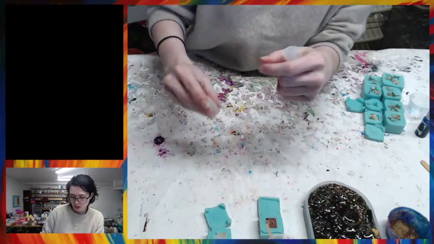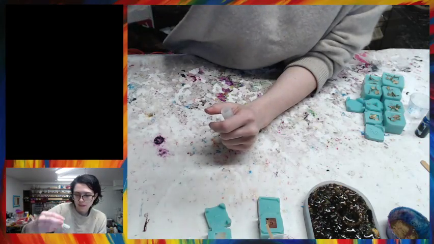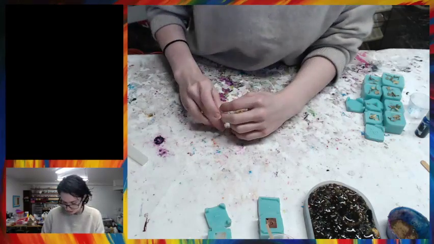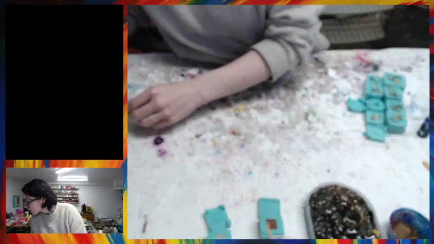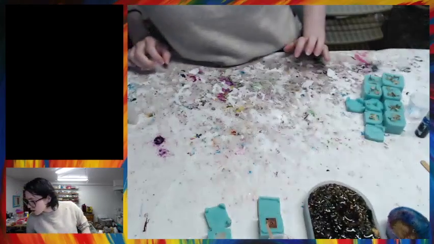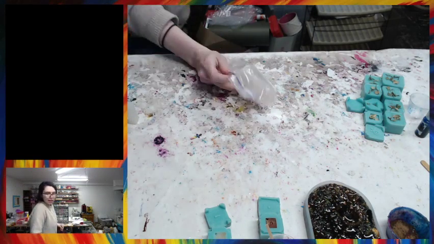I'm thinking the crystal, because I don't know how it fits in there. Although, does it have more room? It might fit in the crystal better. No, it fits in them both about the same. So maybe I want a different shape, actually. Do I have a square? Just a second. Let's see what shapes I have here.